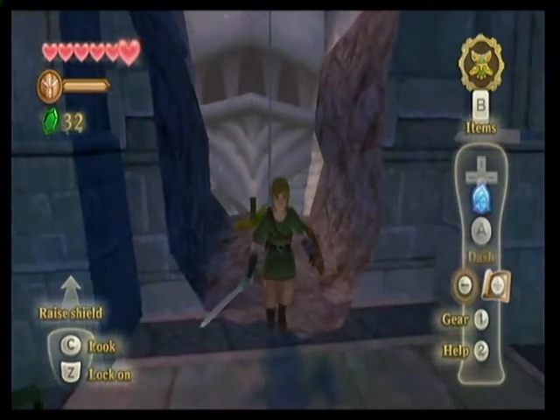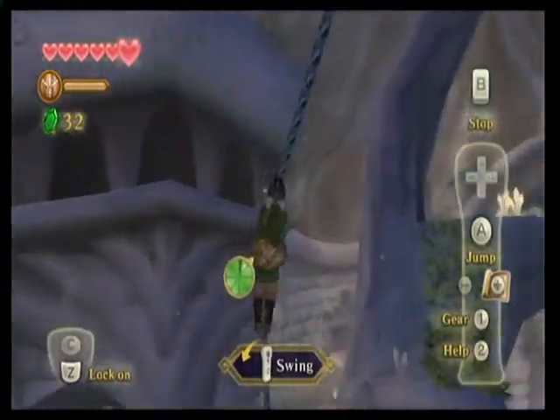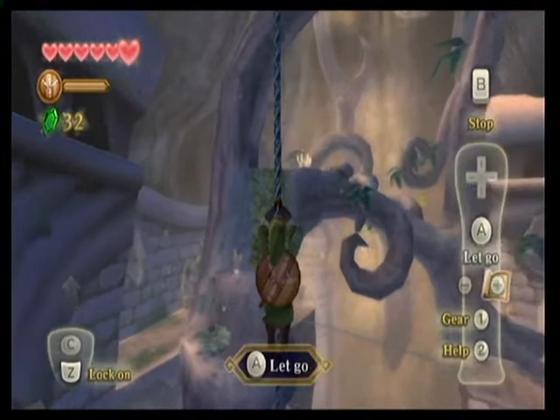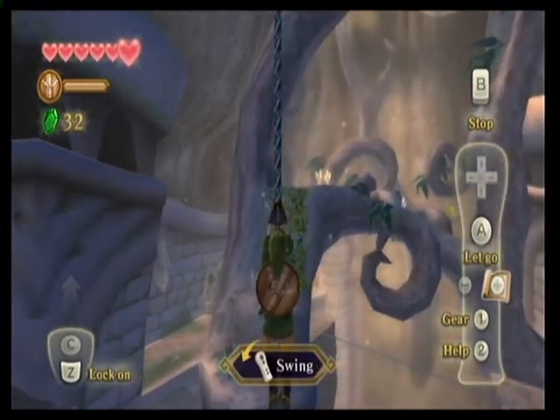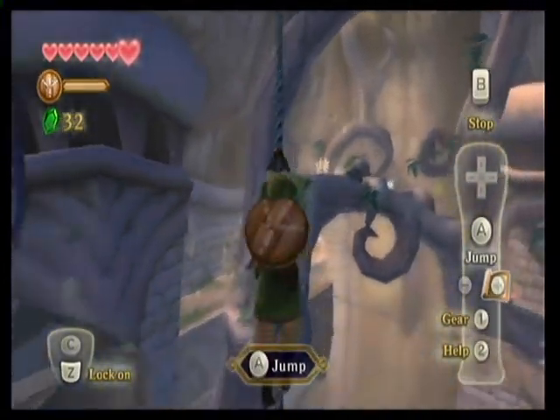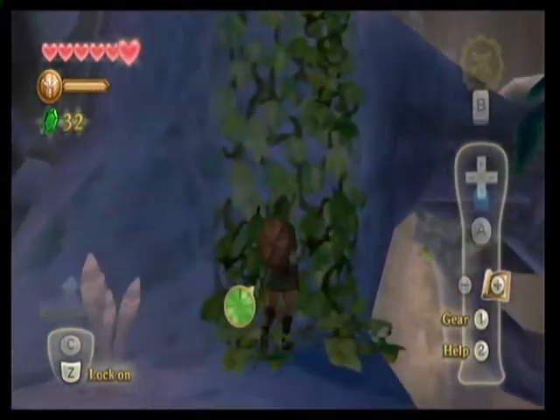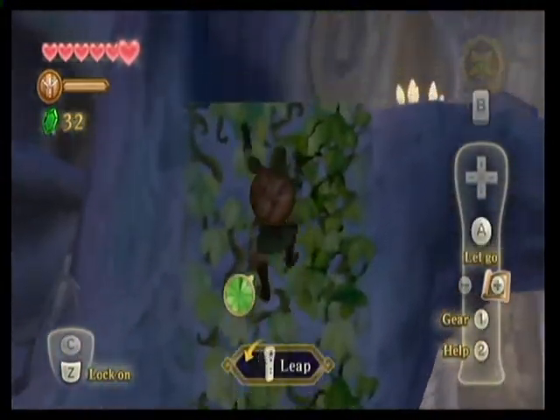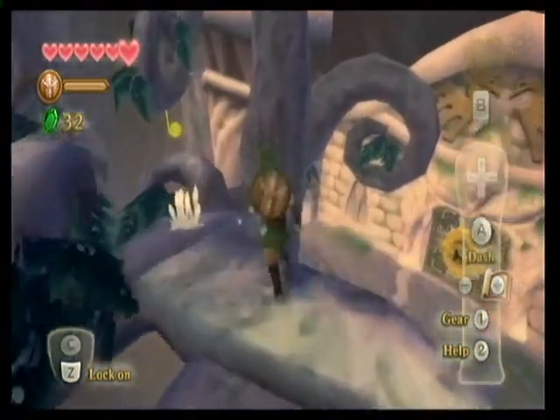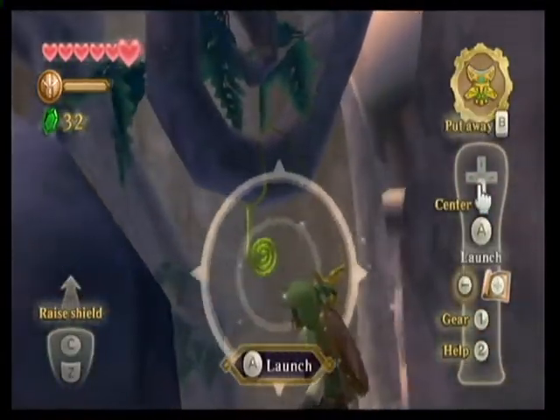Ooh, that looks fun. Yes, we're going to be rope swinging over a bottomless pit. Take time to position yourself. It'll save you a lot of time in the long run and not falling into pits all that often. Just like Wind Waker, although Wind Waker requires you to stop and reposition.